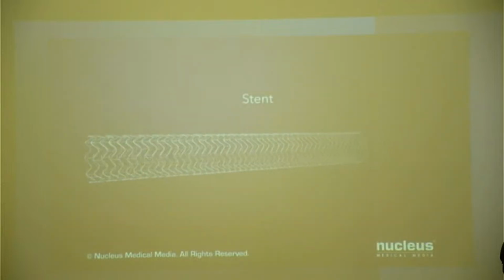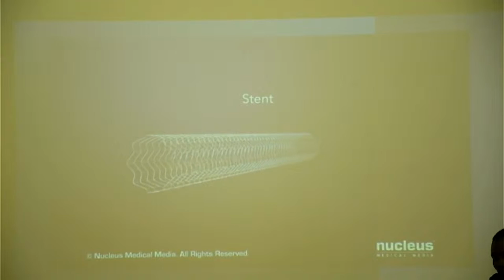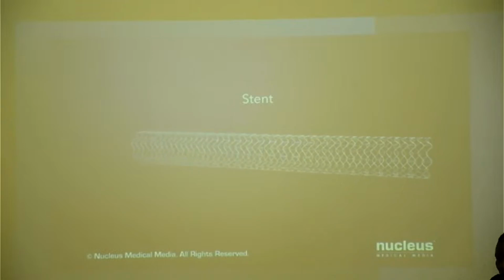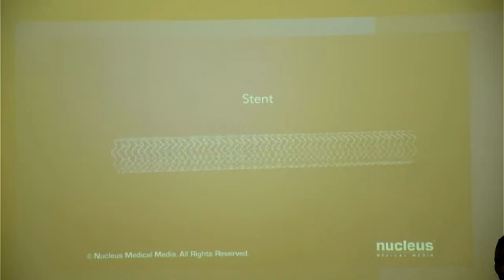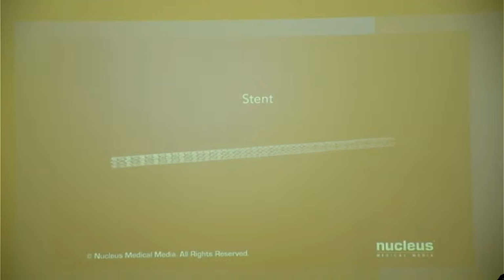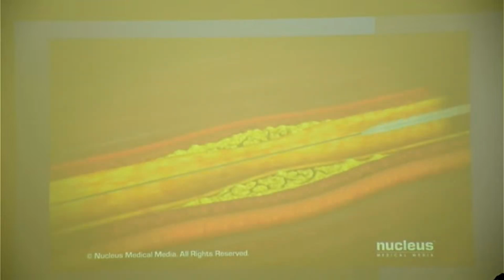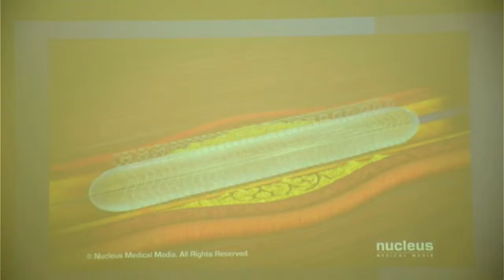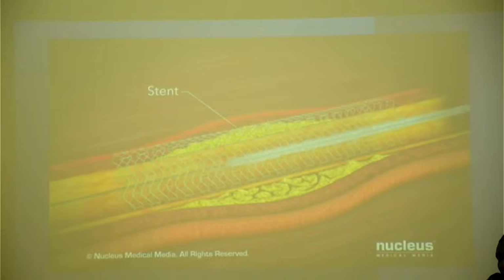And then if we decide to continue and stent, a stent is a hollow mesh, a wire, that is supposed to hold the place open, because sometimes it collapses again. So if you put a stent, there's surety of maintaining the vessel open. So the stent has a balloon inside. So once you get there, you again inflate the balloon. The stent is left in place, the balloon is deflated and removed.